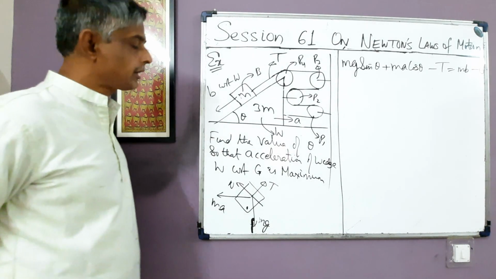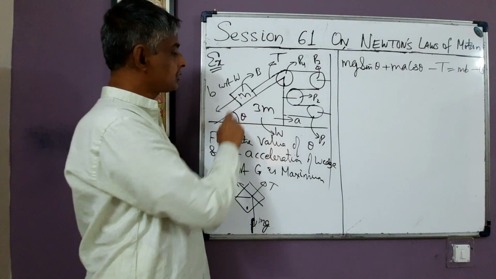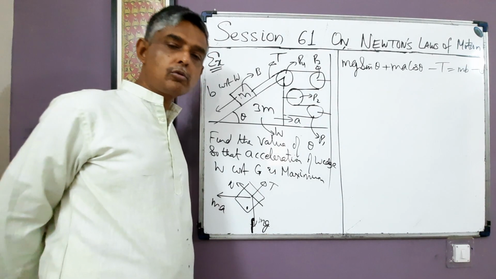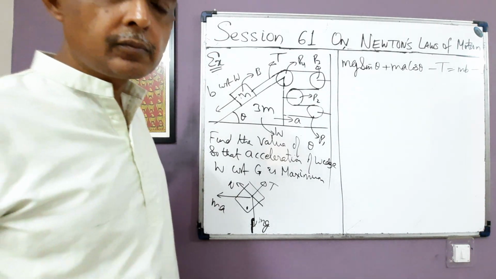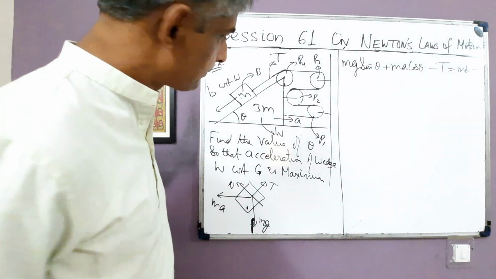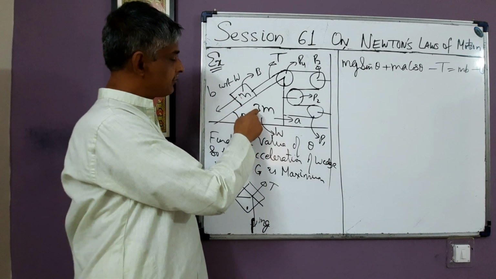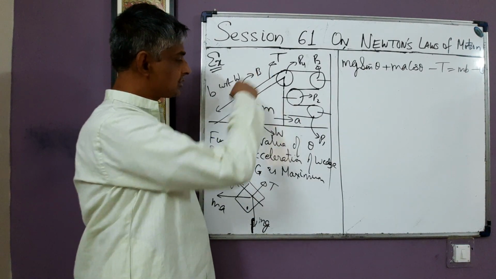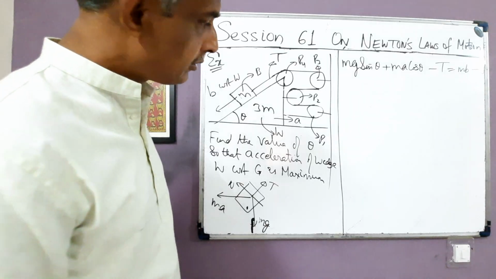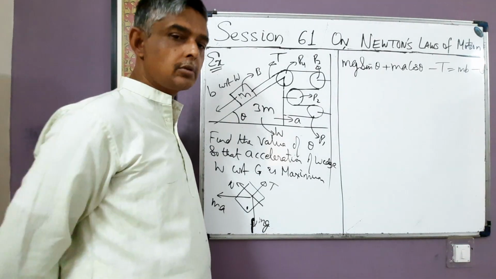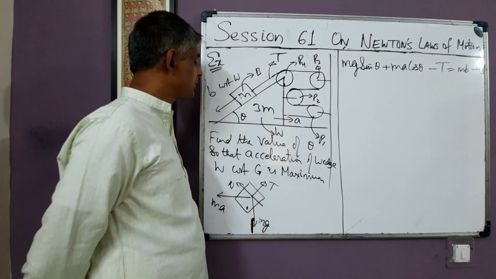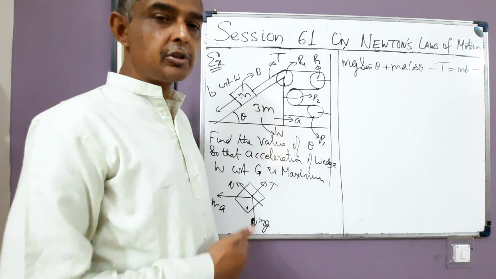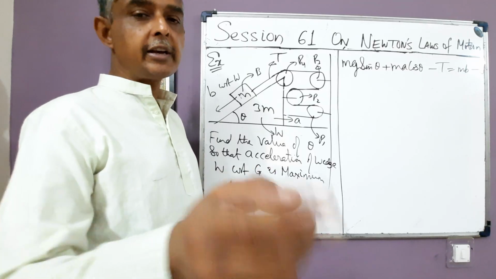Now I'll write down the combined equation of motion of wedge plus block in rightward direction. If you are new to combined equation of motion, go to the 19th video of Newton's laws of motion. You'll get all the details there. Now to draw the free body of wedge and block with respect to ground, we have to find all the real external forces of the system wedge plus block. So now I'll draw the separate free body of block and wedge with respect to ground. Only real forces will come in the combined equation, as has been stated already in the 19th video.